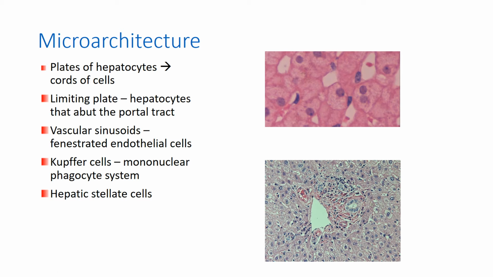And in addition to the endothelial cells, which are specialized endothelial cells because they're fenestrated to allow metabolites and other elements to circulate and go into the hepatocytes and out of the hepatocytes, hence they're fenestrated. The other component of the sinusoidal lining cells are Kupffer cells, which are specialized phagocytes. And finally, the hepatic stellate cells, which when activated lay down collagen. So this used to be called Ito cells, and lately they have been called hepatic stellate cells, and they undergo a myofibroblastic change in morphology when they're activated.